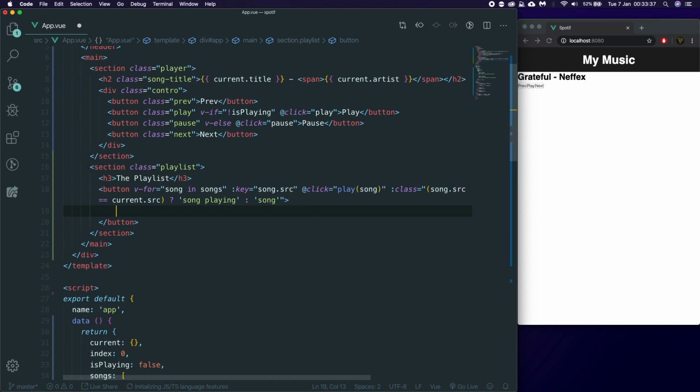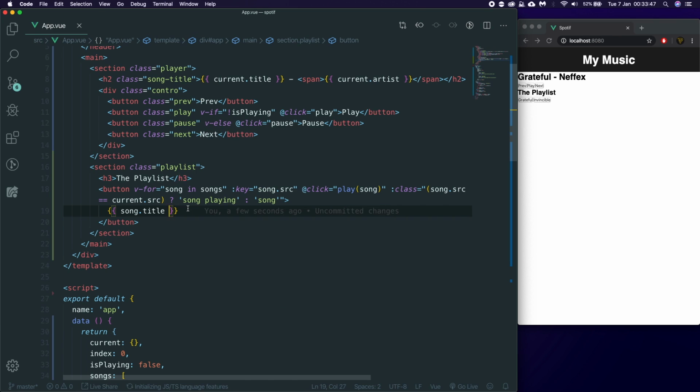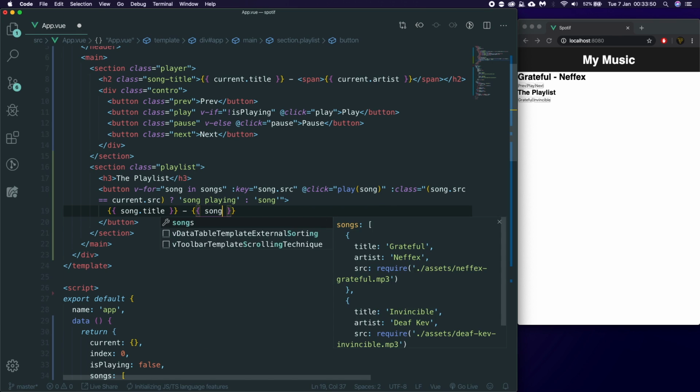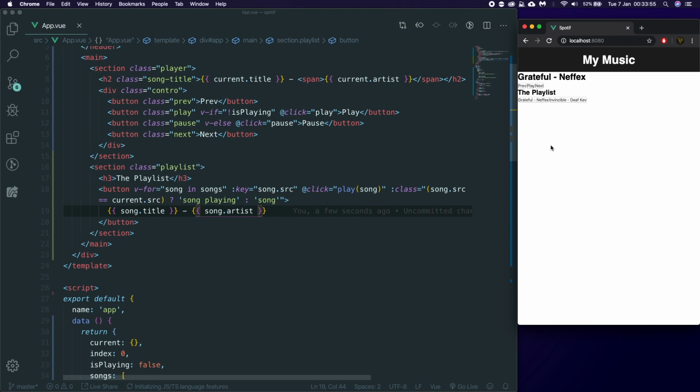And then inside the button, we're just going to say song.title, hit save, and there you go, we've got Grateful and Invincible. So I'm actually going to also do a hyphen and say song.artist so we can see both the name and the artist. Nice. So if I now again put my headphones on here and I hit play on, let's say, Invincible, you can see the song has now changed and the button has changed. We can pause it again, we can continue playing it from where it was, or we can click over to Netflix and we can pause and play from where it is.